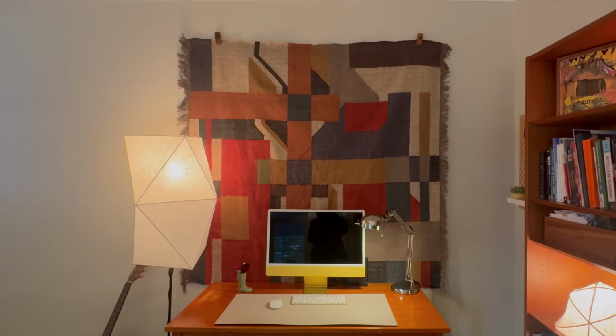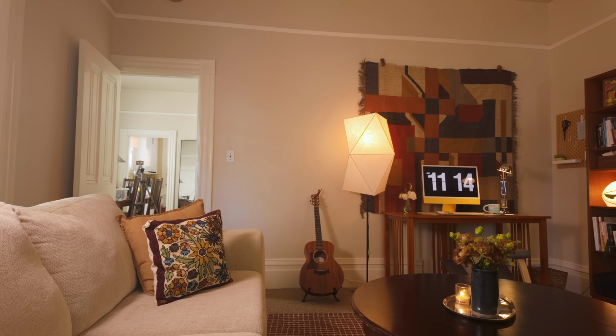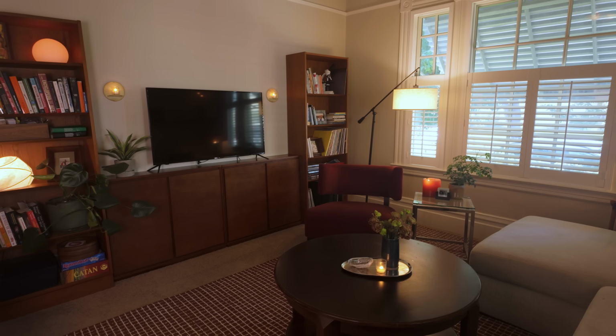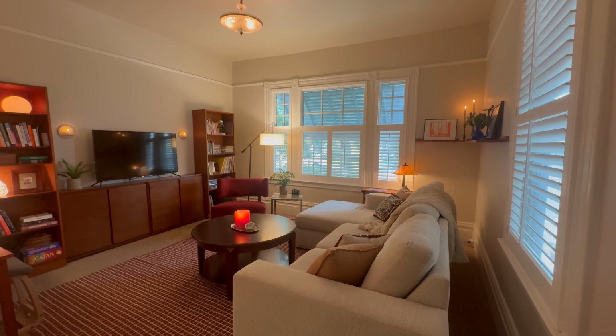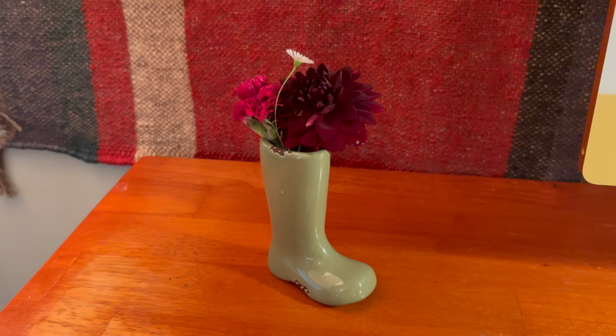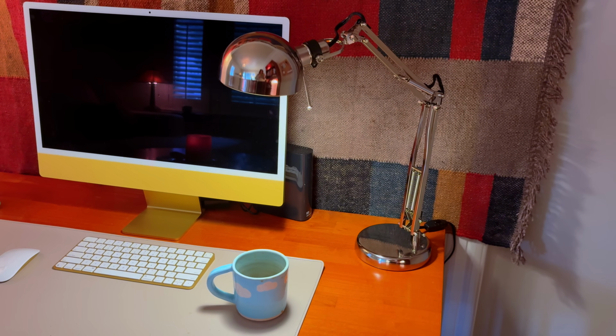We let the wall rug and the pillows guide the color palette, pulling in all of these muted primary colors. Choosing wood pieces in similar tones helped me create the look of a custom wall unit without actually having to shell out for one. Its dark weight is balanced against the lighter couch. I also took some of the weight off the warmth of this room by adding some nickel and stainless steel pieces to cool things down.